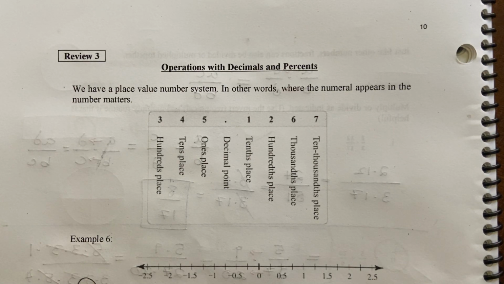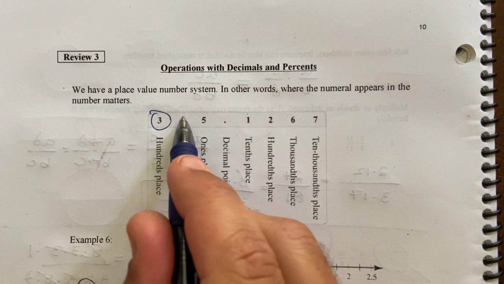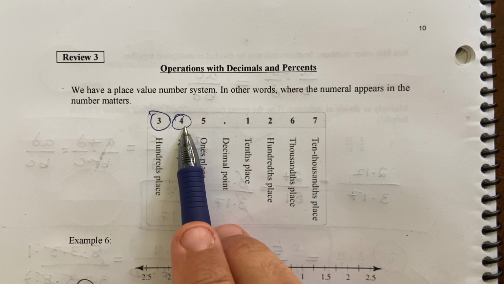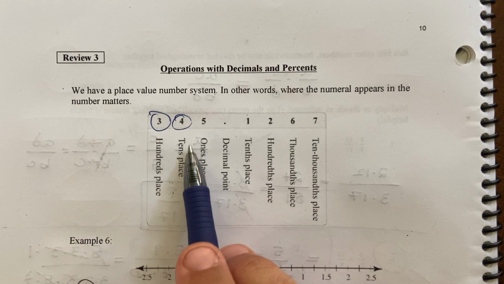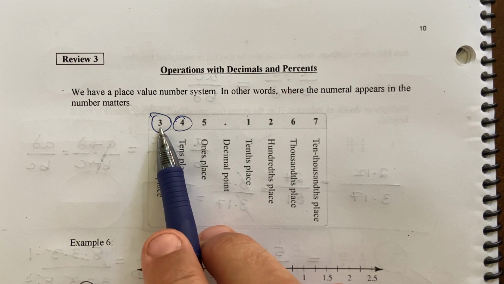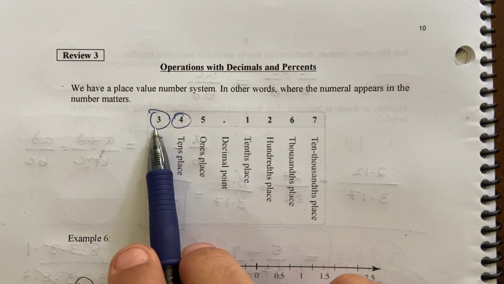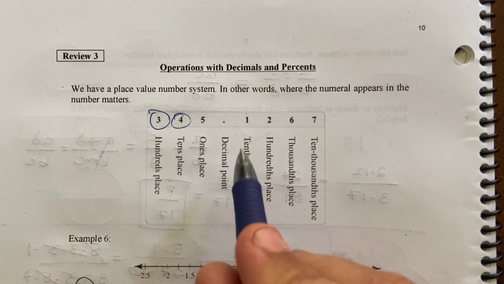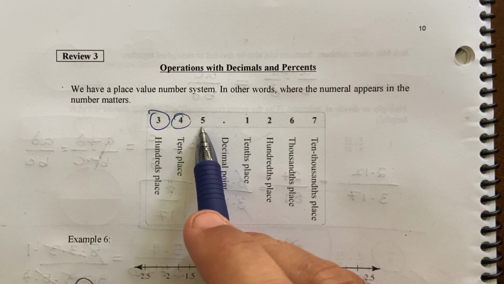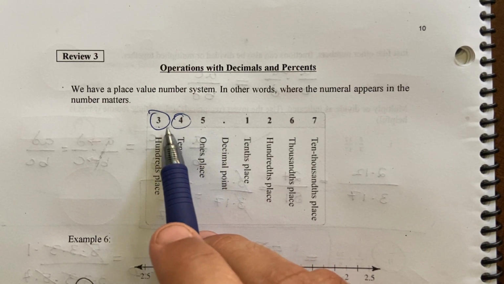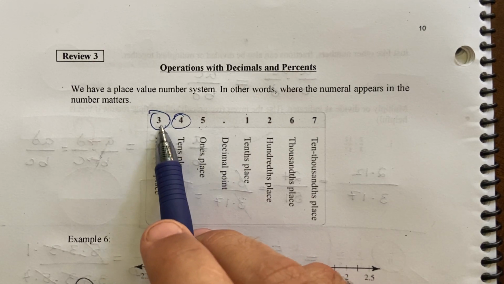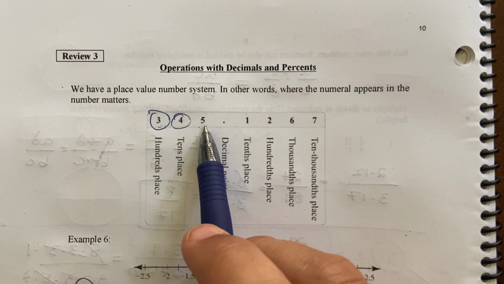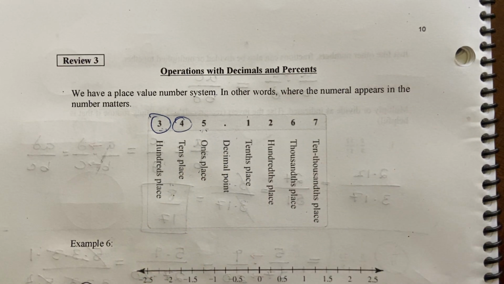So this 3 means a lot more than this 4, right? Even though 4 is greater, because 4 is in a lower place value, this 3, if this were money or something, would contribute a lot more of the total than this 4. And similarly, the 5 is in the ones place. Even though it's 2 greater than the 3, this 3 is sitting in the hundreds place, so it has a much different effect than this 5 sitting in the ones place.